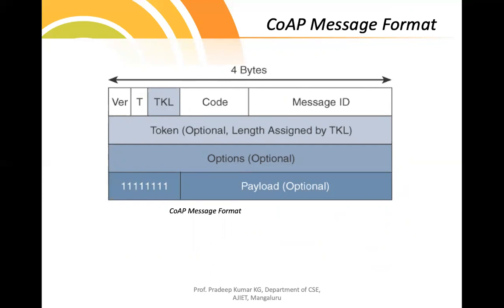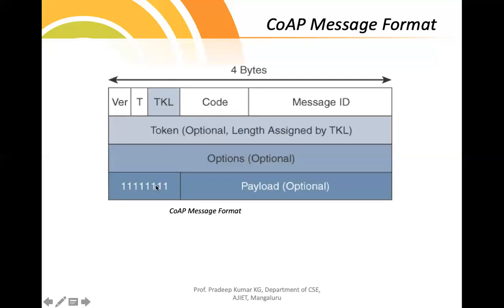So for a request message, there should be a response on the other end. So that particular coding part we can include. Message ID: the message ID is used to track data duplication or to join on the other end. And then the token is based on the token length: whatever token length is specified here, that much token must be correlated over here.